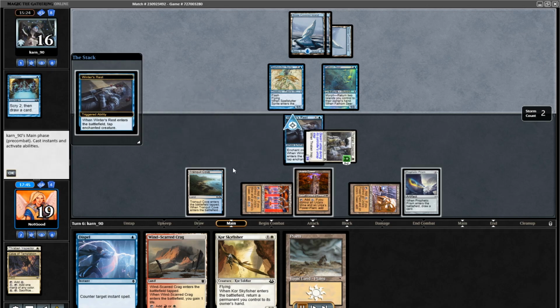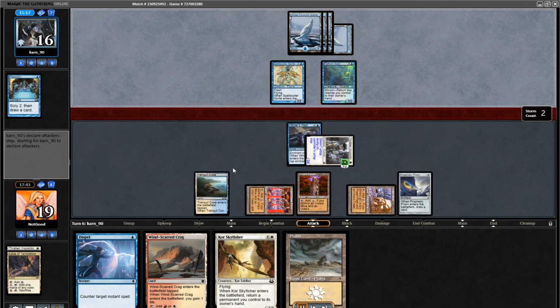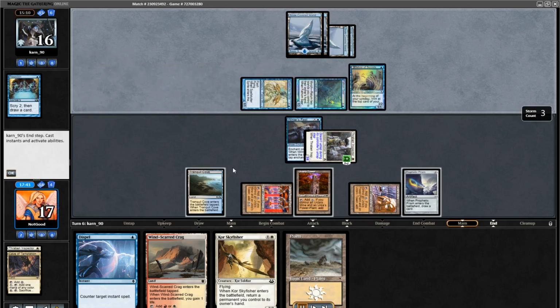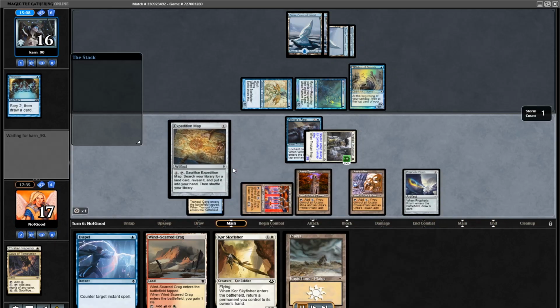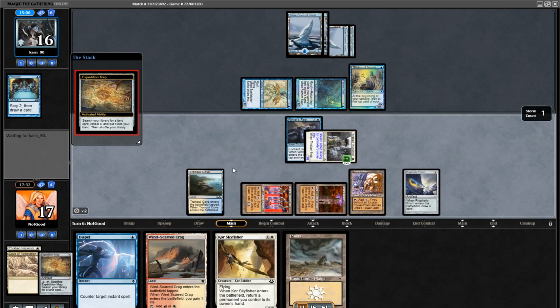Plays Preordain, plays Winter's Rest, which I thought was a little bit weird. He didn't play Sanctuary to get back Preordain, which is also kind of weird. See what he does here. Nothing. Plays Dover. We play Map. See if he counters the map. He does not counter it.